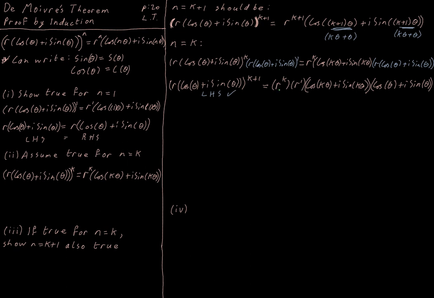So I have taken the radius parts. That should be power of 1, I suppose. And I have r to the k times r to the 1. So I can, exactly the same argument as with the brackets on the left-hand side, multiply the same base and I end up with r to the k+1. So this bit is fine.